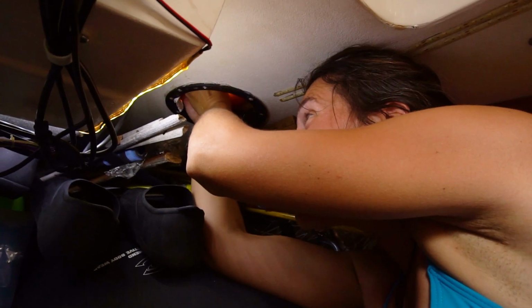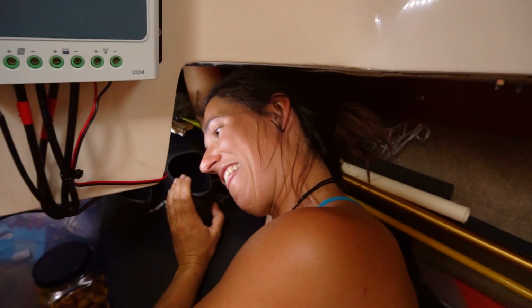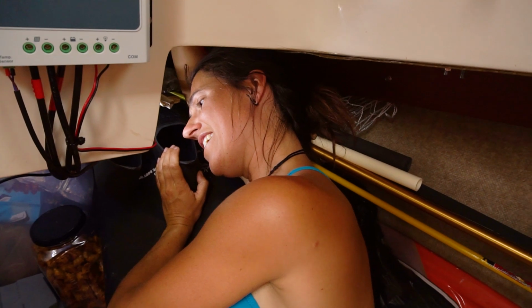Can't get two arms in there. No, well, I don't bend that way. No, I know. Boats, eh? The fun life of yoga in a boat.